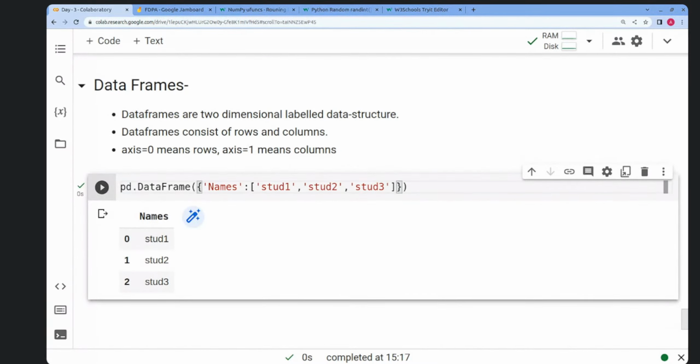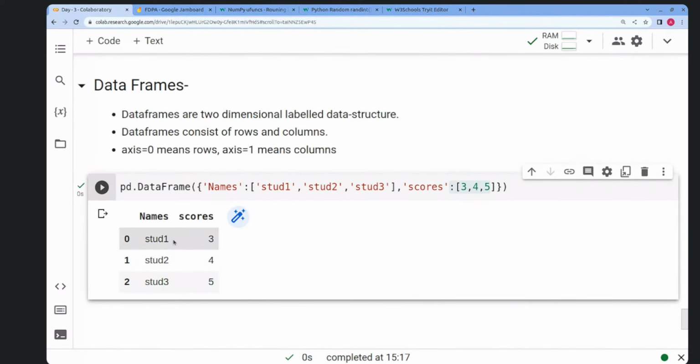I would like to create one more column to this. So in that way, I can just give, let's say, scores of the students. This is another column. And then how many rows should be there? As I already gave 3 rows, this should also have 3 rows. Let's say 3, 4, 5. And run this. It will create another column called scores because that is your second key, with all the values alongside the other rows. So this is how we can create a data frame.